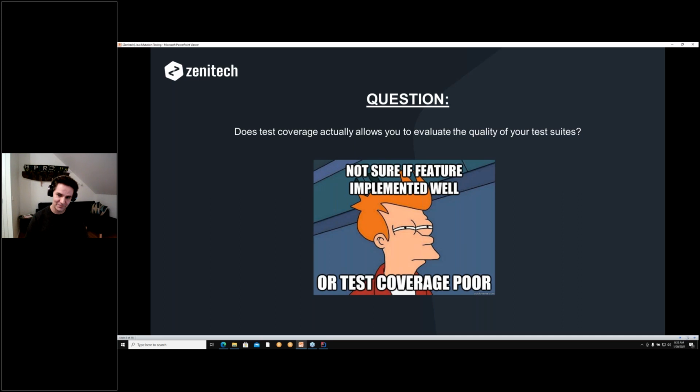So I would like to comment maybe this time on the picture in the bottom. So it implies that if our test coverage is good, then our feature is implemented well, and if our coverage is poor, we cannot say for sure if everything is working well.